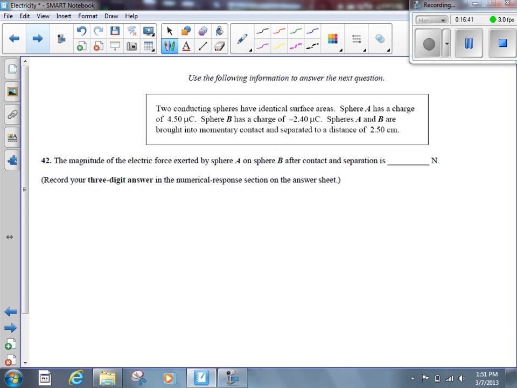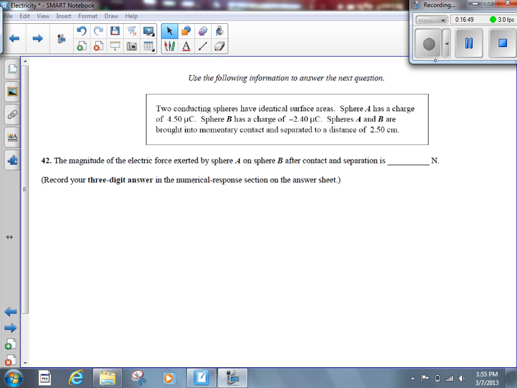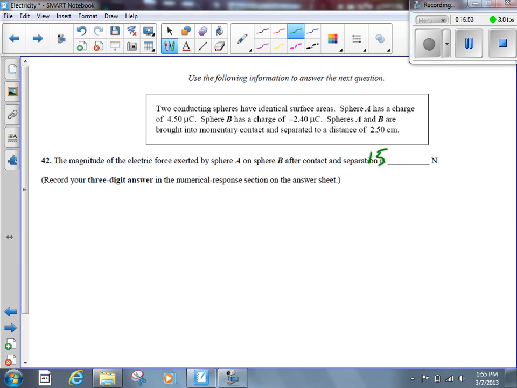All right, take a look at this one. Same type of thing here. Take a look at this one over the next minute or so, and then we'll go over it if we need to. All right, that seems to be good. The answer is 15.9 for that. Looks like people know what they're doing for that. If not, if you're having trouble with it, let me know, and we'll take a look at it, okay?